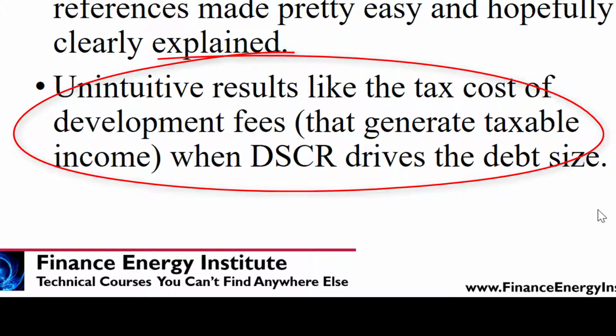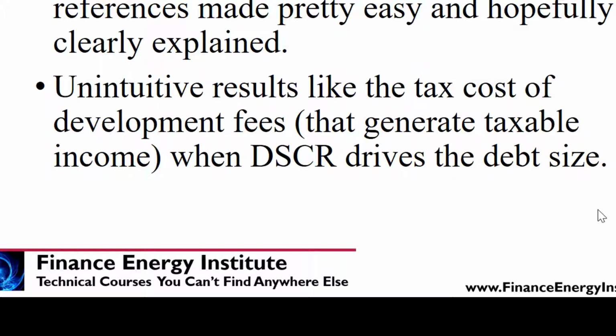Let's say you have some development fees which increase the cost of the asset. You don't pay for it. You're the developer and the sponsor. So you might think, I love a high project cost. I'm going to get more debt, but you don't get more debt because the DSCR drives it. And if you have a development fee and you write up an asset, when you write up an asset, there is income, and if that income is taxed, the development fee hurts your project, not helps it.